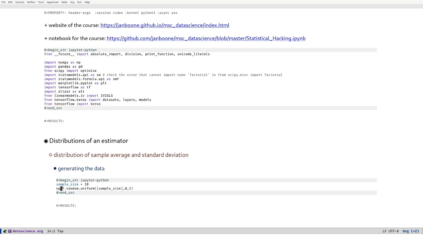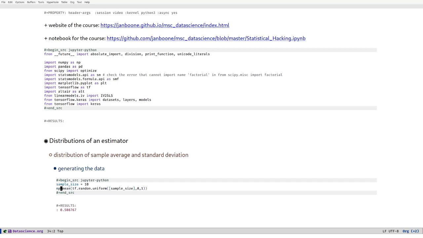And then what we want is the average of this. So here we have one draw, and the average is 0.43. We can do it again. Now we have an average of 0.5.